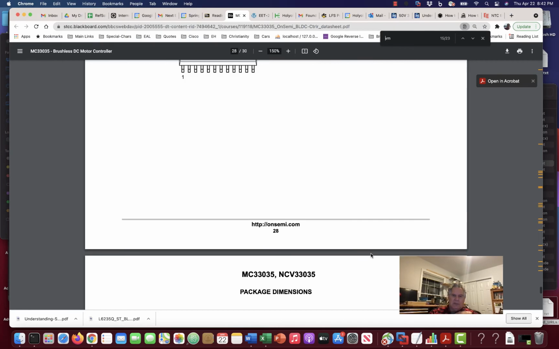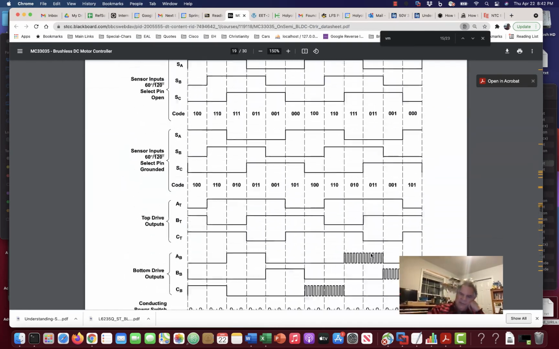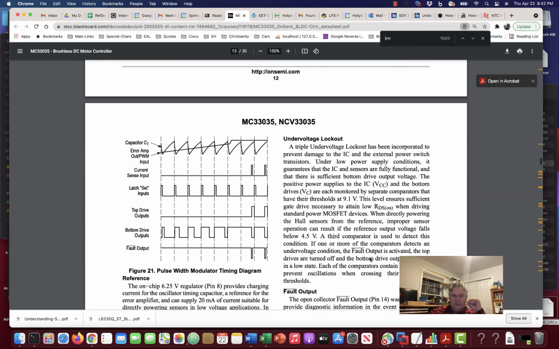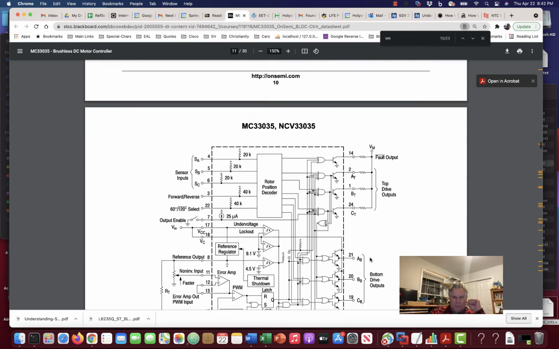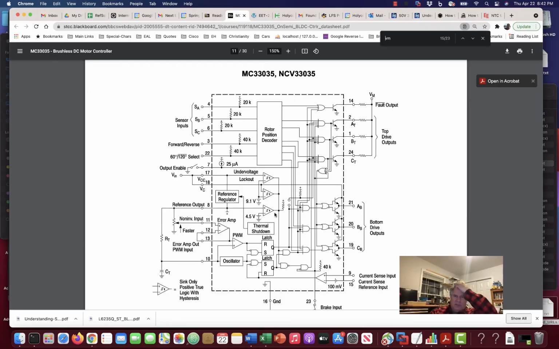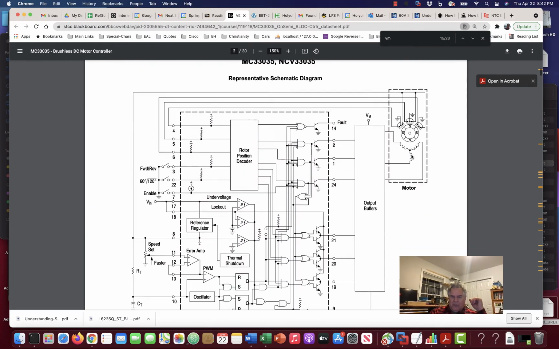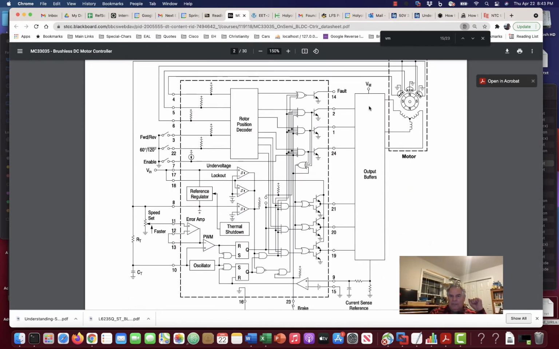And finally we have the package outline and that's it. But what's important here was that every winding required a half of the bridge, right? And in the various circuits we saw here, let's go back up to our first application circuit. As we saw in the lower ones, this guy has six inputs driving three coils on the field winding. That means there's two transistors in each one, so each coil has a half bridge driving it. Okay?